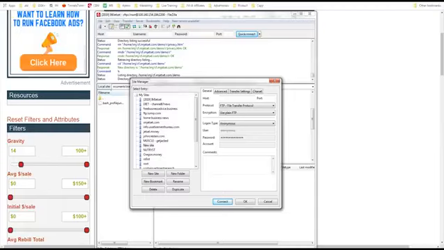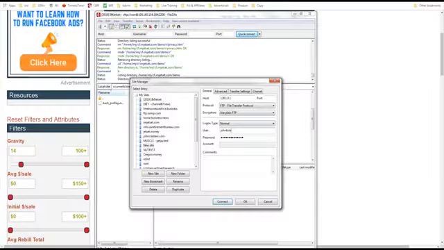And what you'll need is the host, which will be some series of numbers, kind of like this. Then usually you will choose a login type. You'll click normal. And you will have a username and a password to connect to the FTP of your website. So again, this is something you're going to need to ask whoever you've registered your website with.